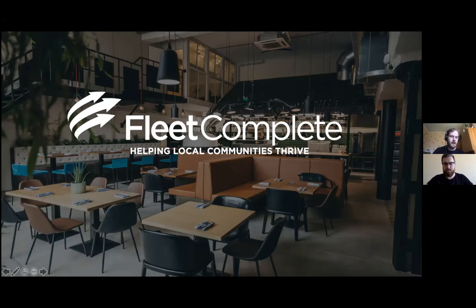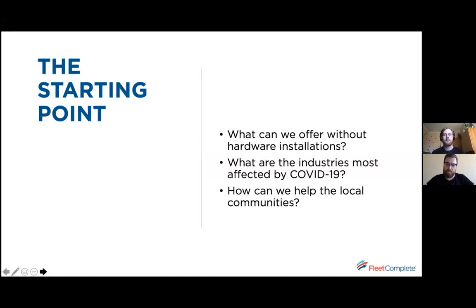When we talk about this solution, I think the best place to start is to describe where I got the idea from. I've worked as a marketing manager for quite a long time now, and I've never been in a situation like this before. I mean, really thinking about what is okay to promote, what I can sell during these times that won't be too pushy or come off in the wrong way, if you know what I mean. So I was looking for ways to do my job as well as possible, and at the same time as ethically or morally according to the standards that I have.